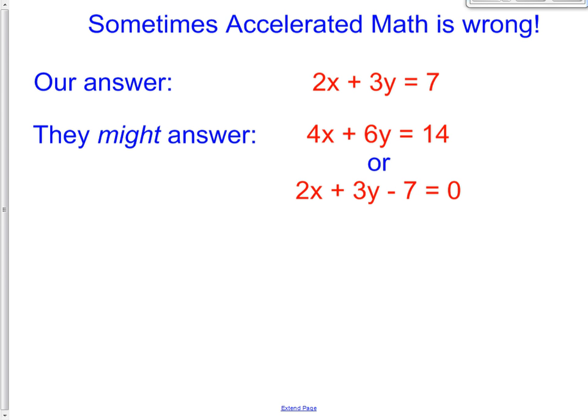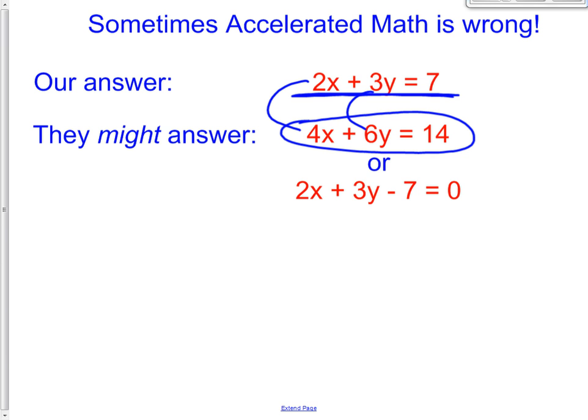Okay, as you're doing your accelerated math, sometimes on your A, B, C, D options, even though you did everything correct, for some reason Excel Math does it wrong. So if they somehow have this, it just means that they multiplied everything by 2. So times 2, times 2, times 2. So this is wrong for us because our greatest common factor should always be 1. This time it's 2. I don't know why Excel Math does that. It's dumb. But just so you're aware of it.